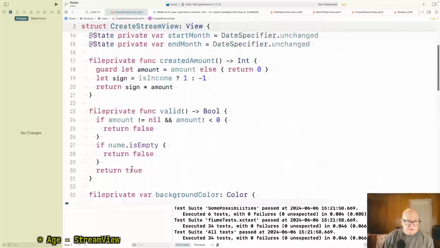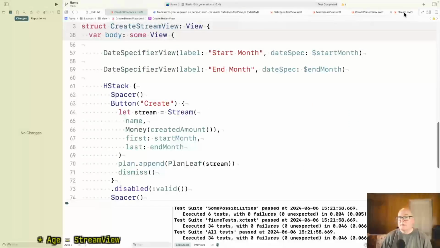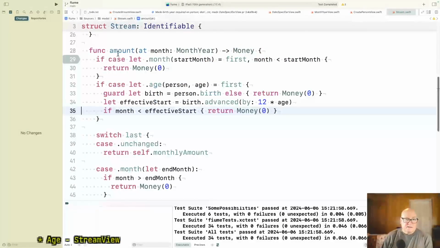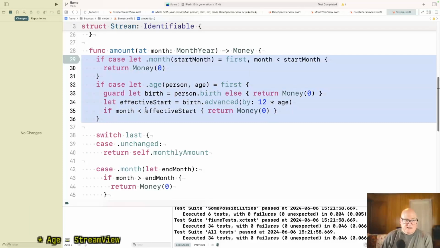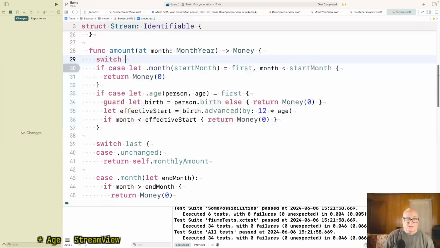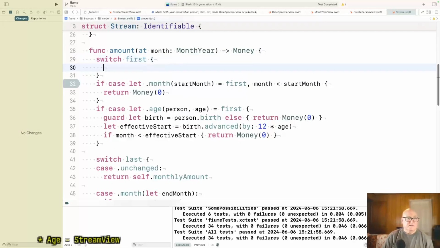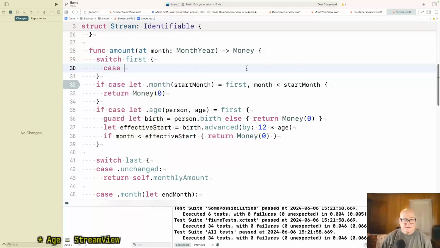Now, Stream does have... well, where's Stream? These two case lets in a row, that's almost enough to make me refactor it into a switch on first. Okay, and then case this.